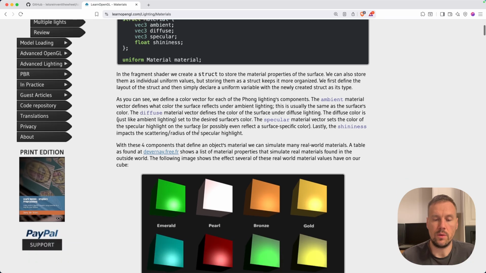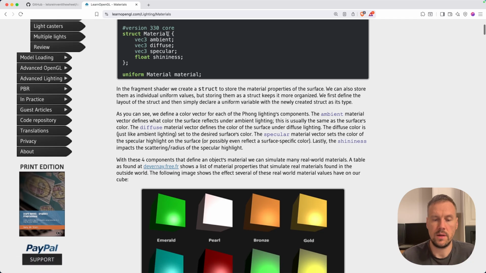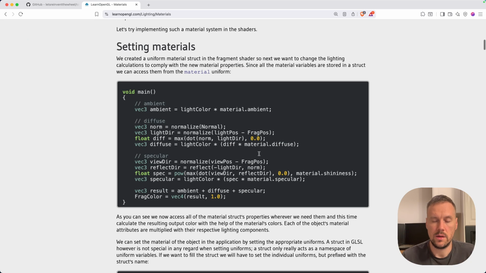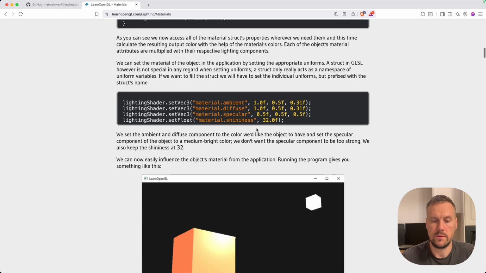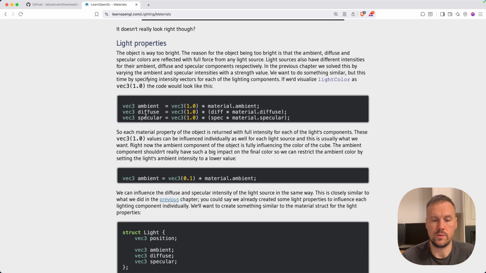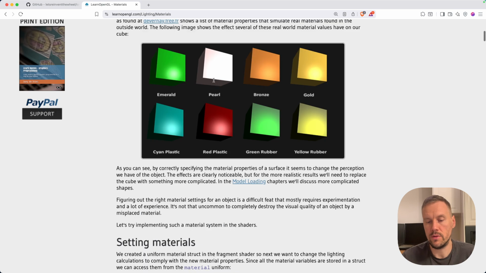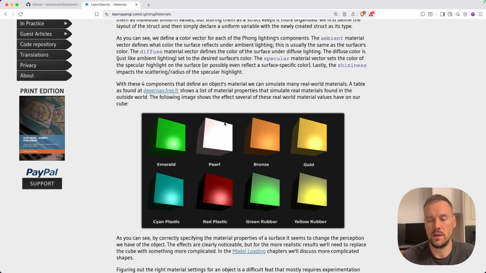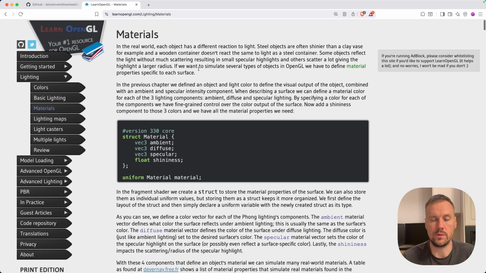So the material of the block can define the ambient, diffuse, and specular properties, and then the light itself can also be defined as these three different values. This way you can manipulate the materials, how they reflect things, and the lights themselves, because the lighting can also be different.